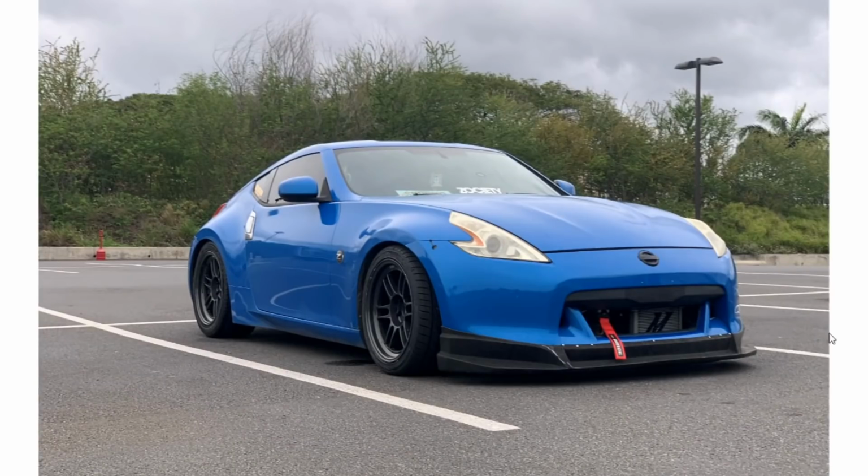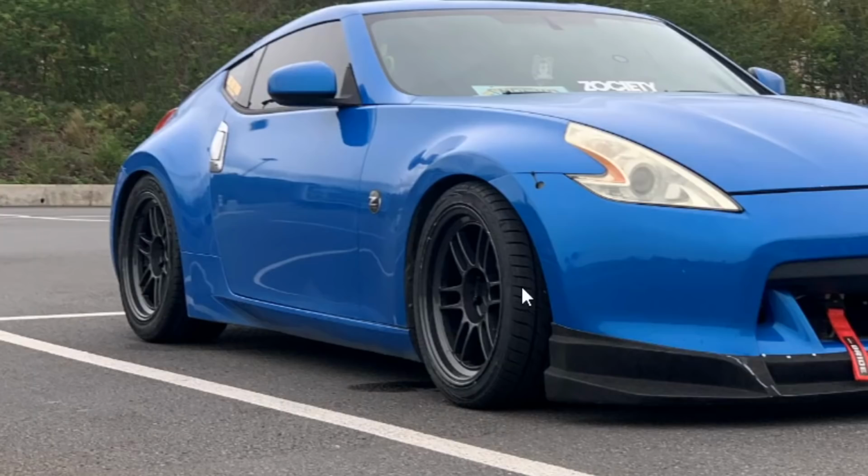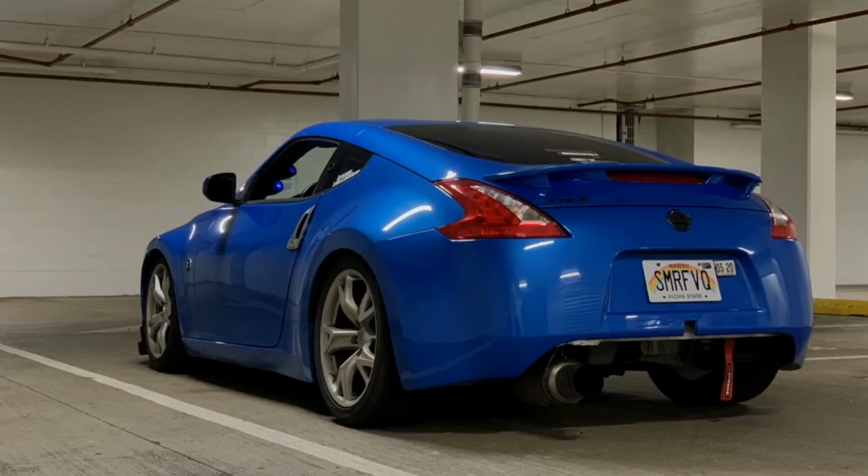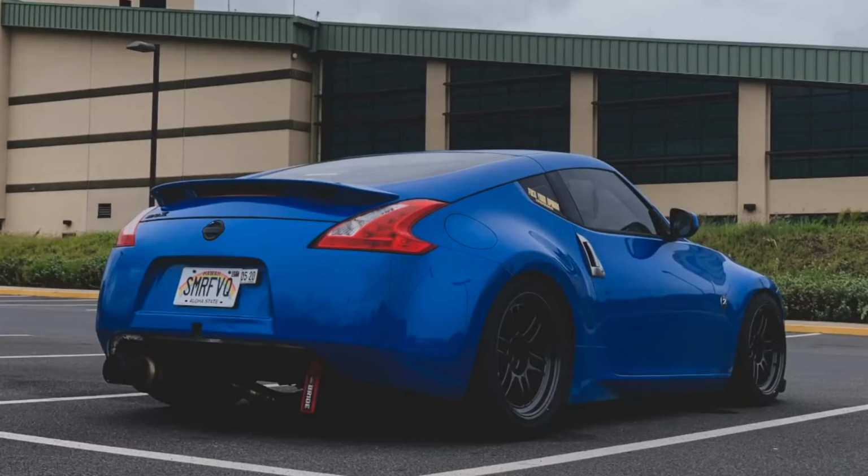Okay, we got a 370Z. We have a tow strap. We have an aftermarket Mishimoto cooler of some sort, probably an oil cooler or a trans cooler, one of those two. Wheels, these types of wheels we always see on Evos and WRXs, but they look pretty good on this Nissan. Oh, fitment's pretty good all around, I'm not gonna lie. Going to the rear, for some reason this photo has stock wheels, but in the rear we have another tow strap. We have an aftermarket exhaust. It looks like he's missing part of his bumper or his diffuser. Don't know what's going on there. Plastic badge. We have A-pillar gauges. I hope it's boosted. I can't tell though.